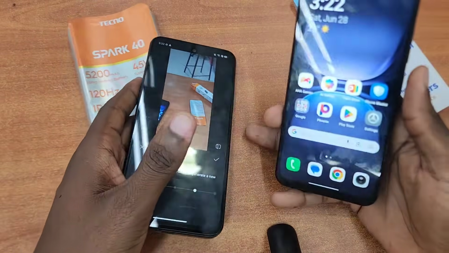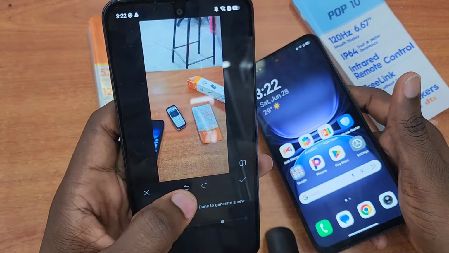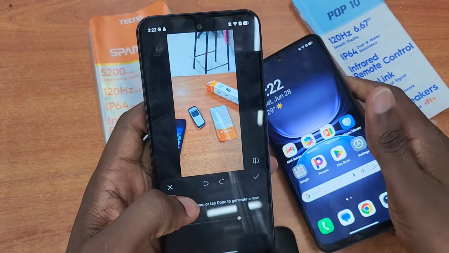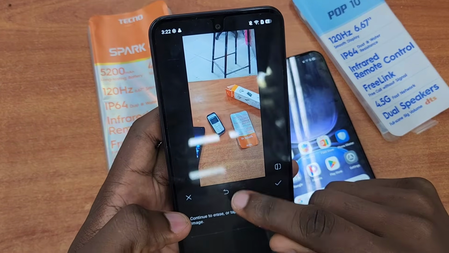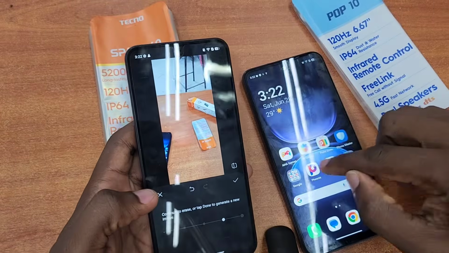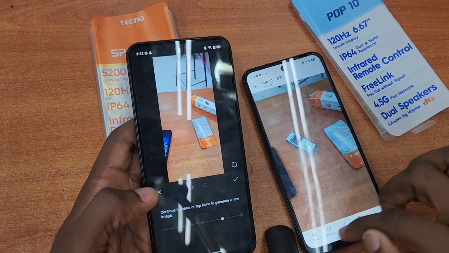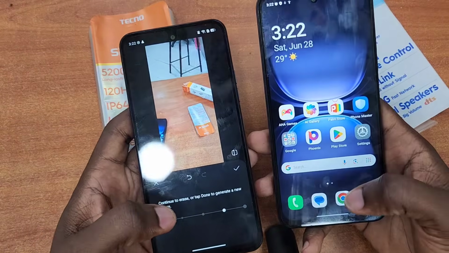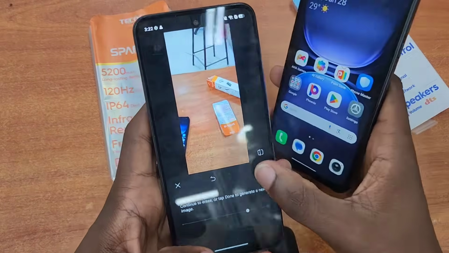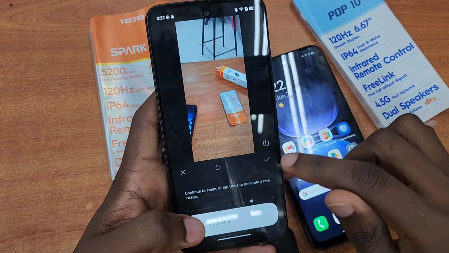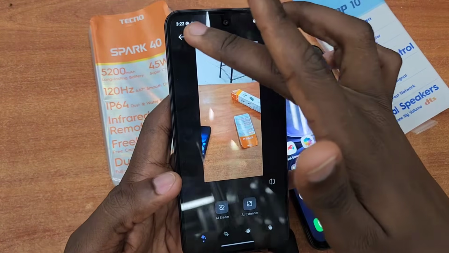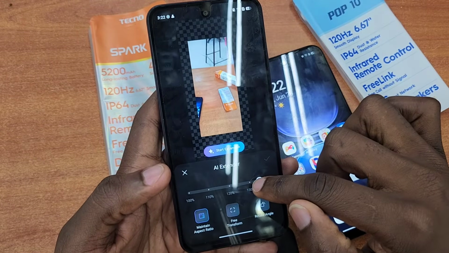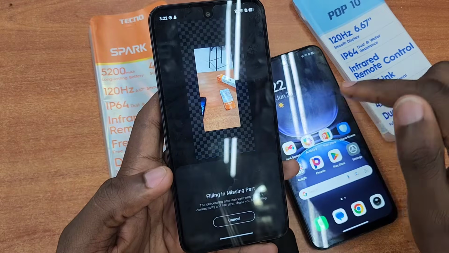As you know, any phone that is released currently must have AI features. You see, I erased the phone from my photo and it works perfectly compared to the budget of this phone. It's a budget smartphone, but for the Pop 10 you don't get that feature. You just get the voice assist, and also you get the document assist, where you can upload documents to get summaries or key points, or the write assist, where it can help to correct your grammar and the spellings of certain words. But for the Tecno Spark 40, you get more features.